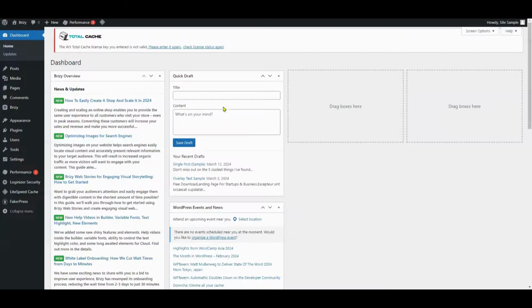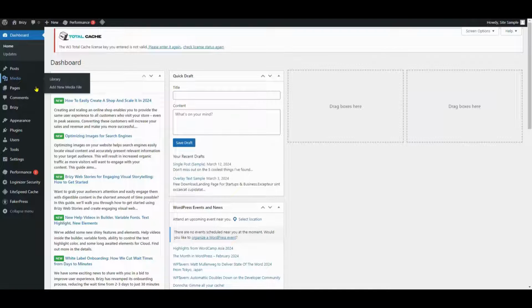If you are running a blog or have a lot of written content, the single post template is a very important template for your site. It provides a uniform layout for all your blog posts. So in this video, we will go over all the necessary elements that you need in your single post template, and we can show you how to design a basic template.